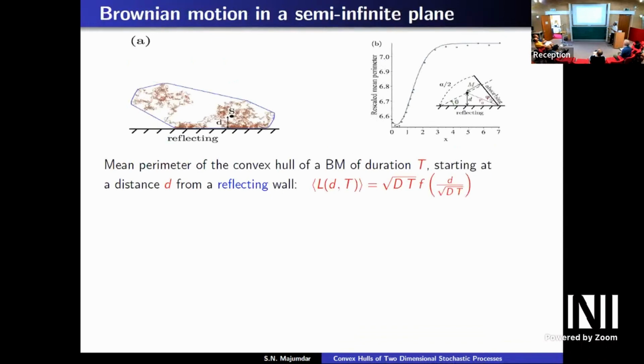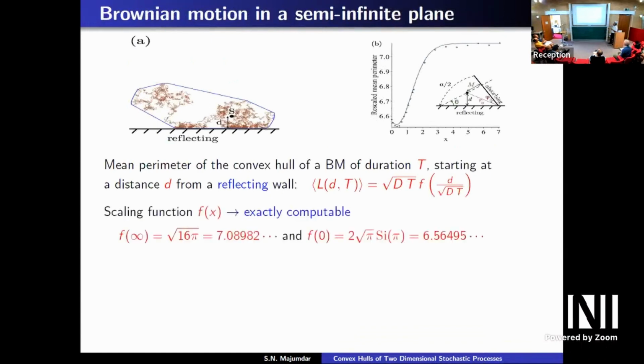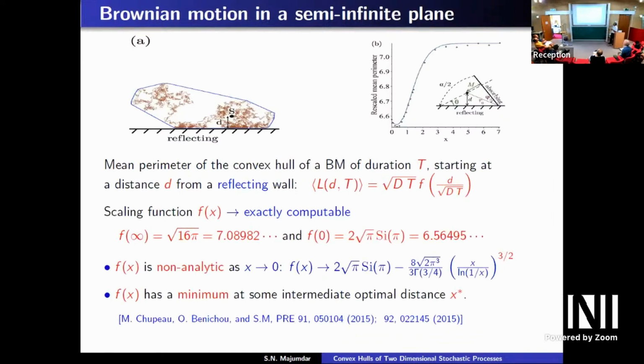This was a work that we did with Olivier Bénichou and his students, and here we needed the Ornstein-Uhlenbeck process. The problem was: suppose you have a reflecting Brownian motion with a wall in two dimensions. It's like you have a reserve forest, but let's say you have a highway where the cars are going, so the forest ends there. The animal goes there and gets reflected. And then you can ask, what is the convex hull out there? It's quite interesting behavior of the perimeter.